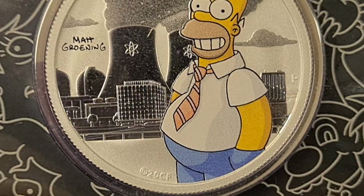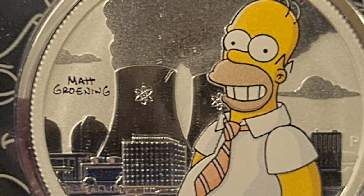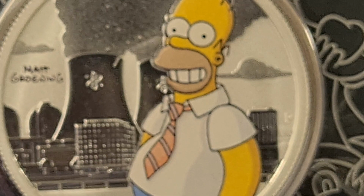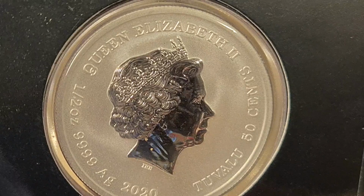In fact, let me zoom in some more, because even though I'm looking at it through the outside case, if you like, this plastic case, it looks amazing. Now, this is one of the coins I actually haven't slagged off, meaning I didn't rip it to shreds, and it's something that I could easily do with most coins, just because, as you can see in a few minutes here, some of the coins were just really ill thought out. So anyway, this is 4/9 fine silver.